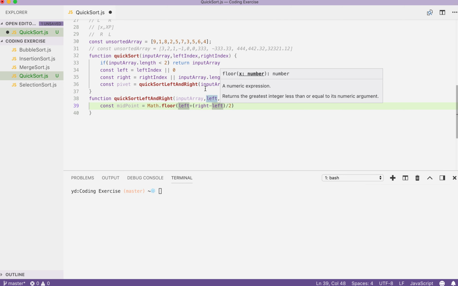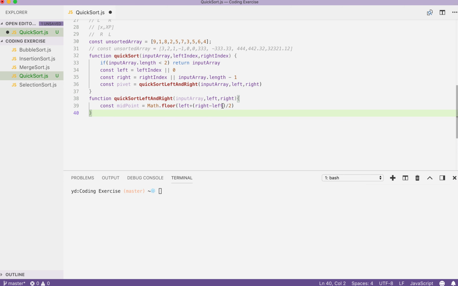We don't add left and right directly, and we use this workaround because left and right could get pretty large down the road. If the value gets larger, there might be problems in the C language. But in this case, it's best practice to just use it.